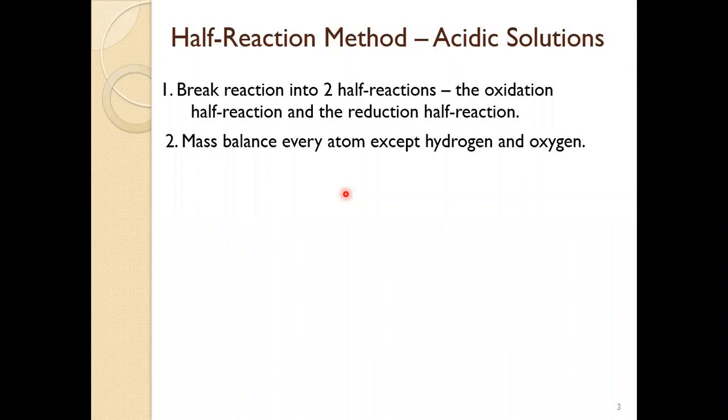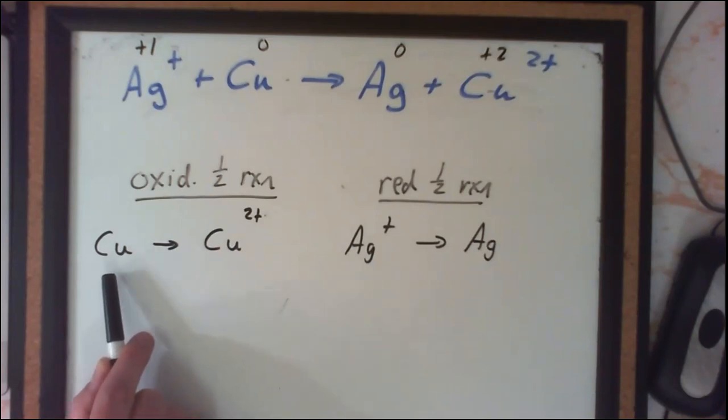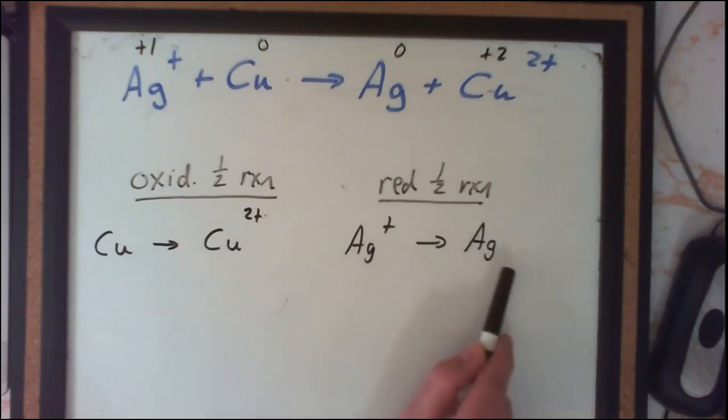The next step is then to mass balance the oxygen by adding water. So if the oxygen atoms are unbalanced, because remember we balance everything except for hydrogen and oxygen in the second step, then we balance them by adding water to one side or the other. And we do steps 2 and 3, as well as the next couple of steps, for both half reactions, either sequentially or essentially simultaneously. So we go back to our 2 half reactions, and mass balance the oxygen by adding water. 0 oxygens equals 0 oxygens, 0 oxygens equals 0 oxygens. A kind of boring example, but we'll see more interesting examples in the next couple of slides.